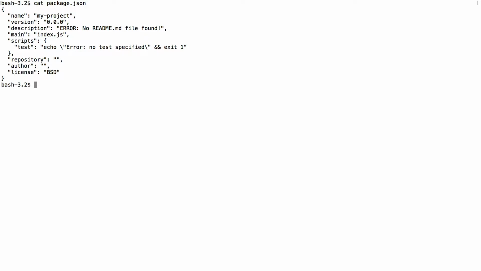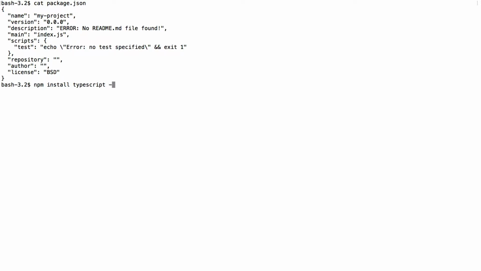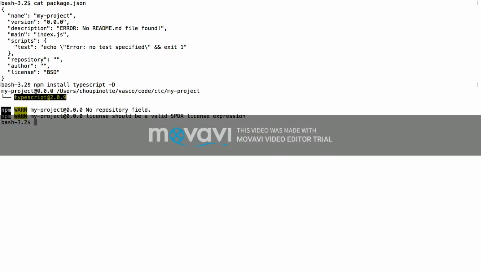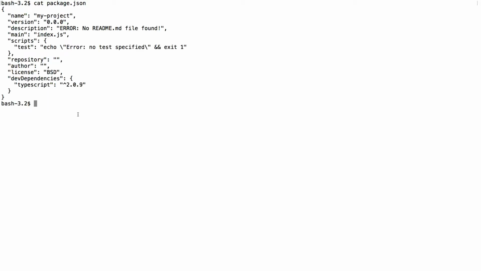The first dependency that we use in our project is TypeScript, right? That's the first thing that we're going to need. We're going to install TypeScript in our project. Before, we installed it globally, but we are also going to say here that this project, the my project module package, depends on TypeScript, and the -D flag means that it's a development dependency. So let's install TypeScript locally to the project. If we inspect the content of the package.json again, you should have in your devDependencies property a version of TypeScript 2 or higher.